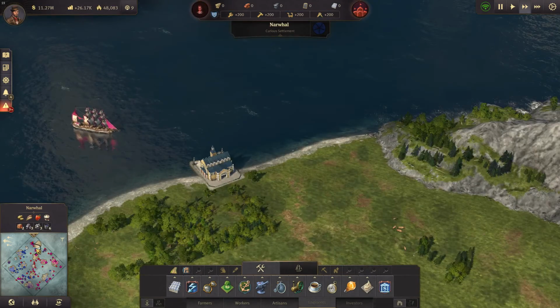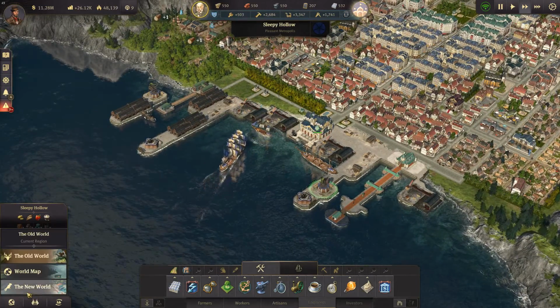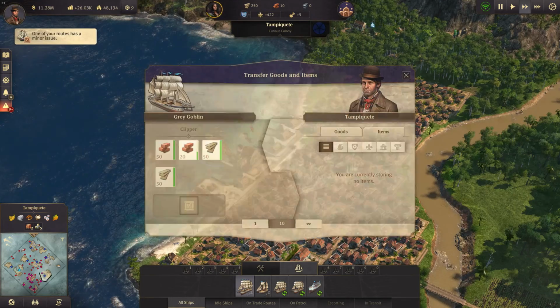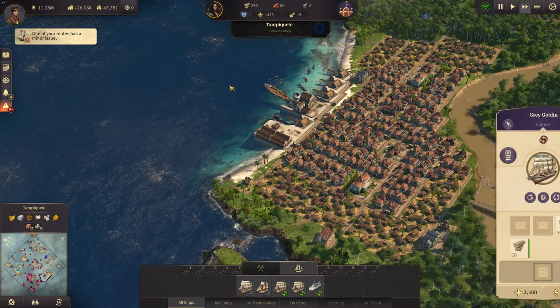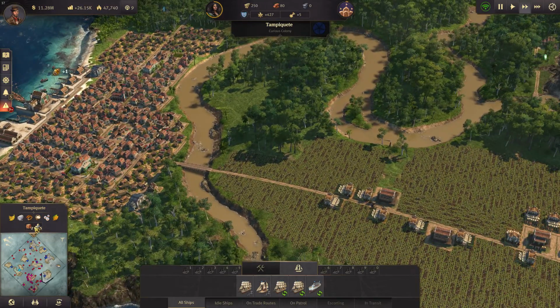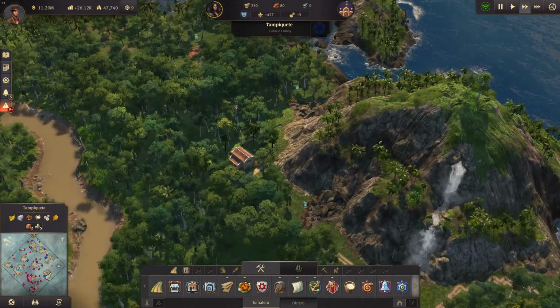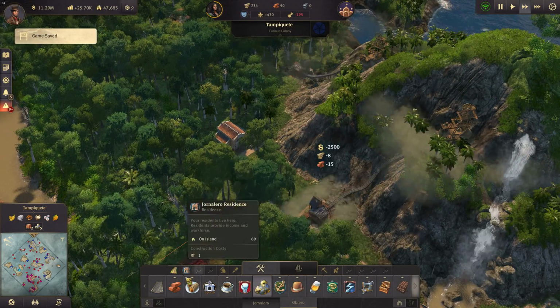Just have to wait now for the ship to get over there. Let's go to the new world again. Our ship should have arrived down here, and it has. So we can just unload our goods here and get those gold mines. Let's get 2 more, the ones that I have here. 2 more gold mines here. Very nice.